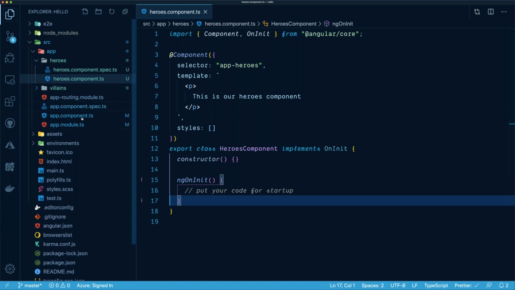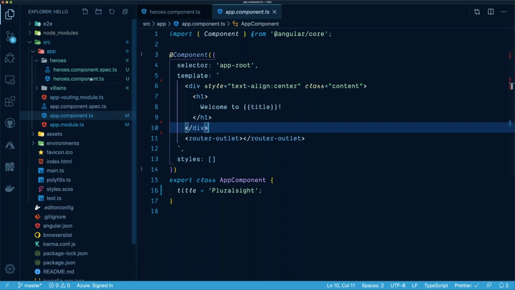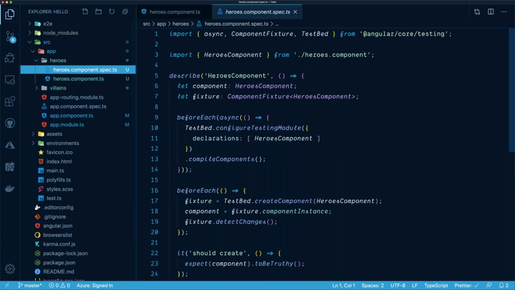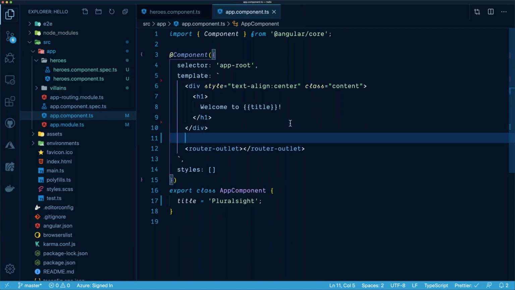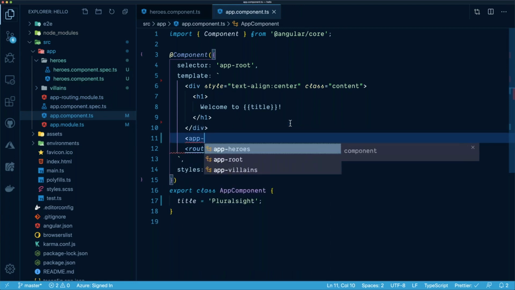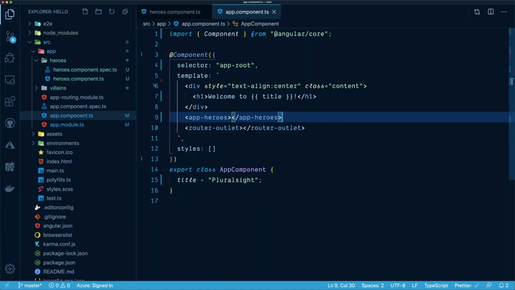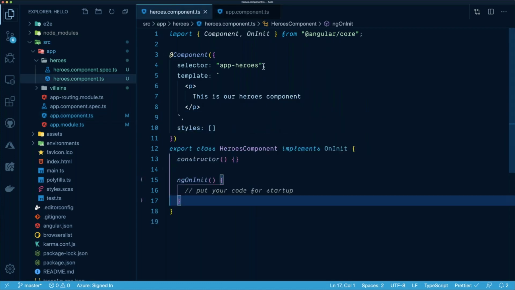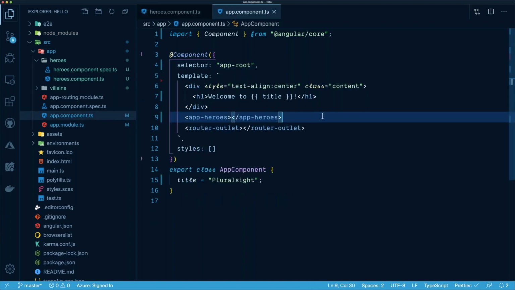Awesome. Now inside the app component itself, we're not actually showing that hero yet. So we can show that too. One more thing we can do to get there is inside this hero, we could use the router, but for now, we're going to use that selector we created, which should create app-heroes like that. Now let's make sure that that's what it's called. Right here on line 4, it's called app-heroes. And that's what it's called over here.